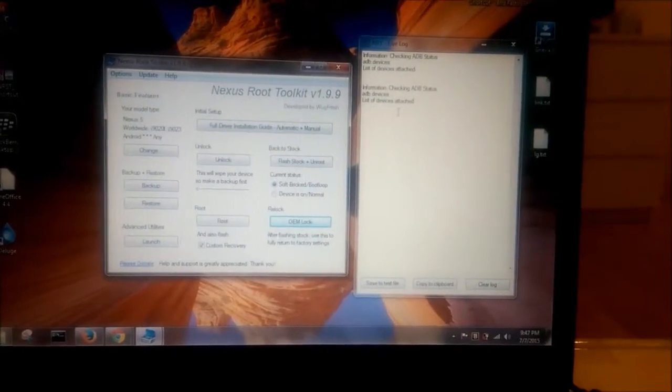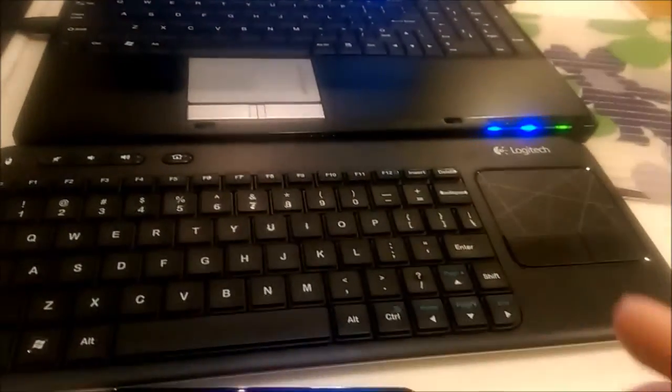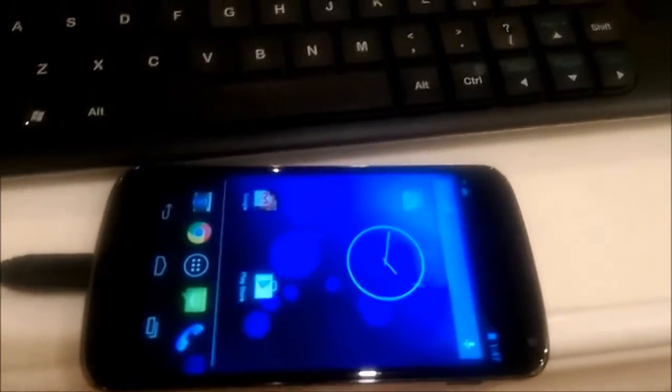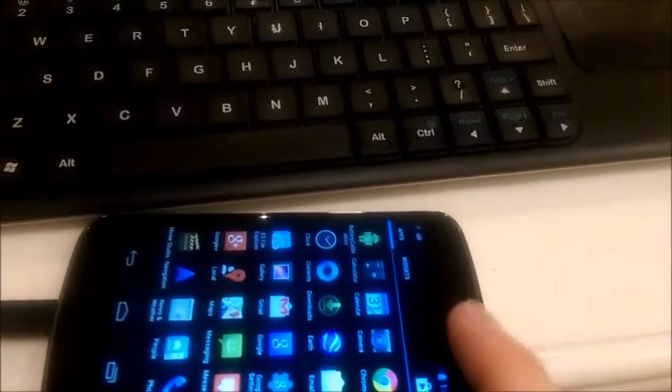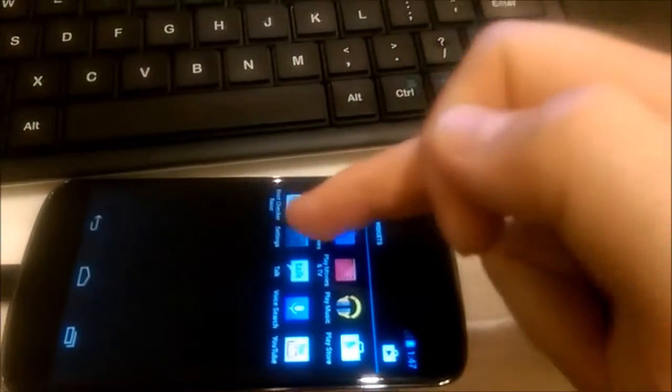So now, as I have already installed all drivers, I should come back to the phone and activate the developer settings or menu.